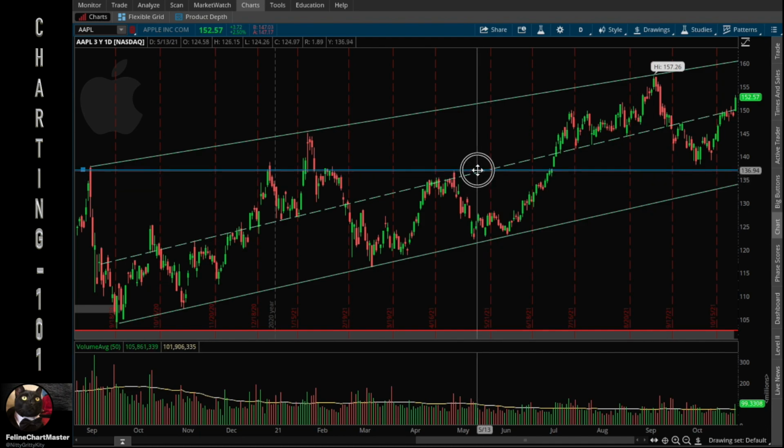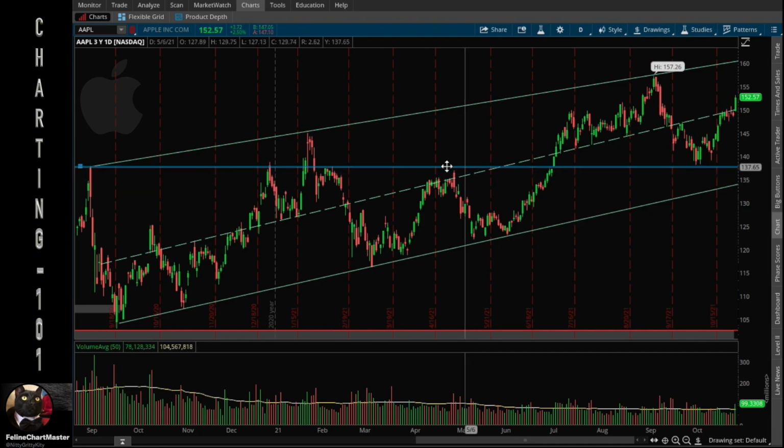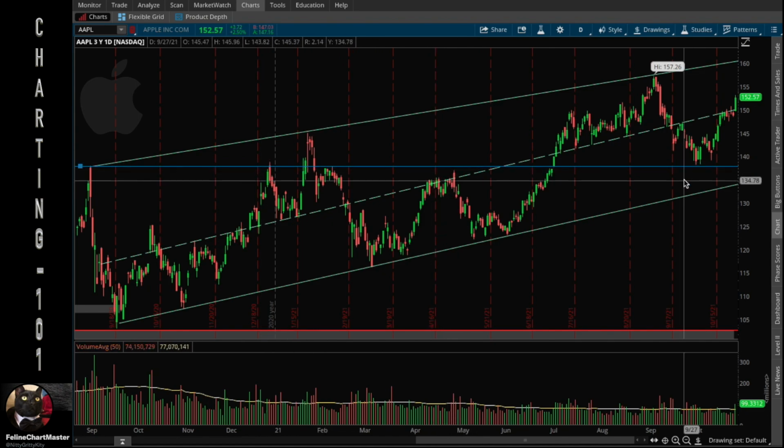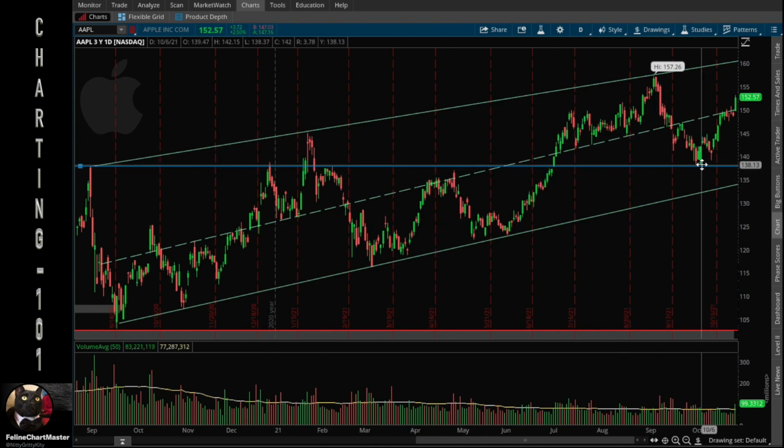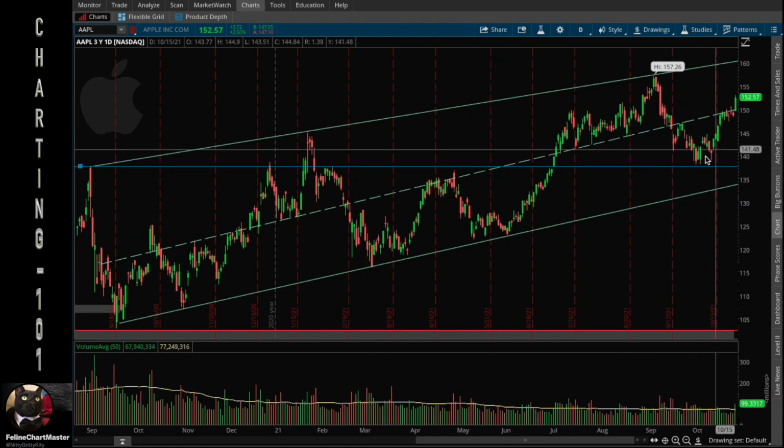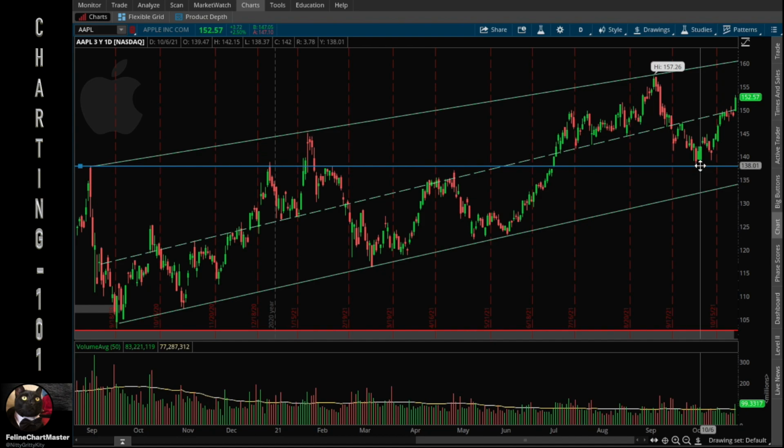You could also say, okay, actually I want to move it up here where this red candle closed on the top, opened on the top. This was resistance there, didn't quite get to it here, but then down over here on the right, look, new support, okay? So if you had been drawing a line from here across, you would have been very ready for this bounce over here, seeing it coming to that line.